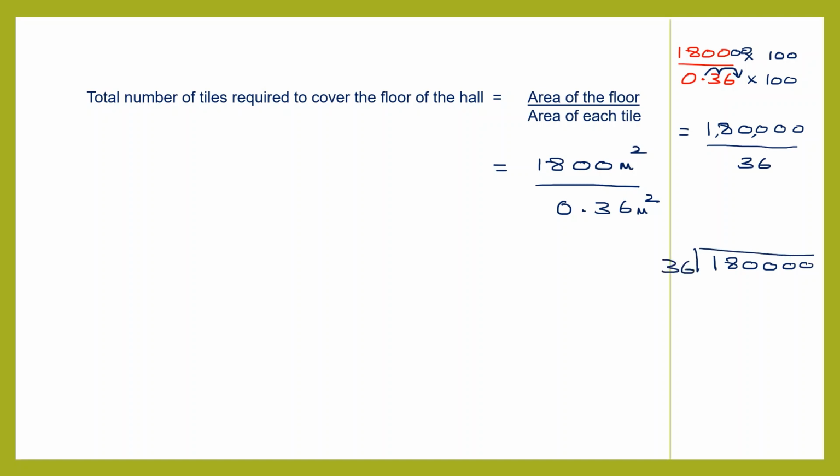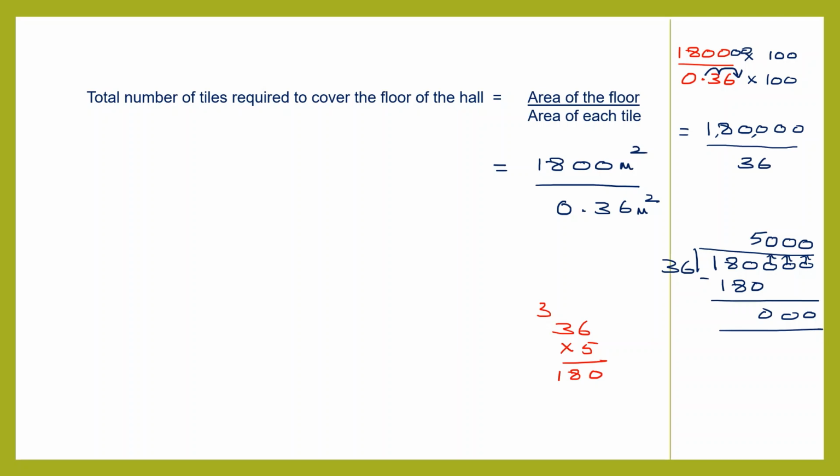Now 36 into 5. How much is that? 36 into 5. 5 6s are 30, carry 3. 5 3s are 15 plus 3, 18. So we can use that number. 36 into 5 is 180. Now we can minus and carry on. Now we only have zeros to bring down, which we can take on top. So I have this 0 here, this 0 here, and this 0 here. So our final remainder will be simply 0.